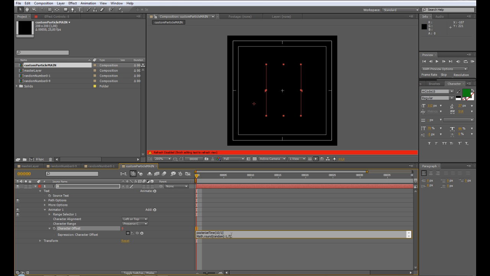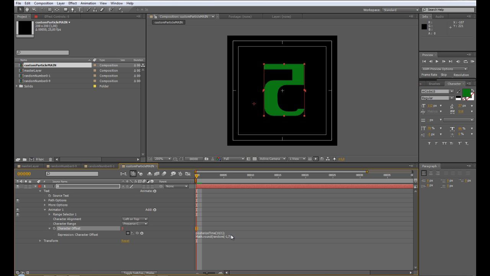You have to add a semicolon and enter. Now it should create random numbers from 0 to 8, hopefully.